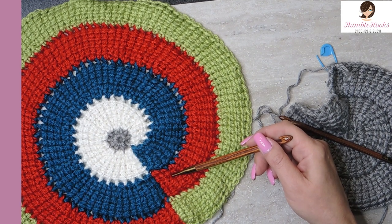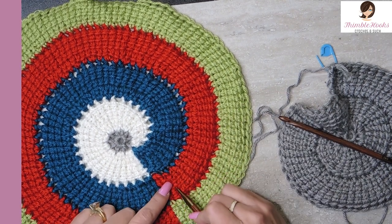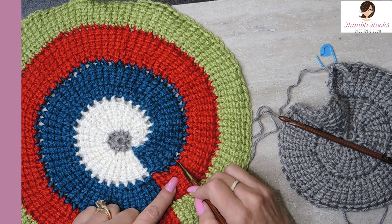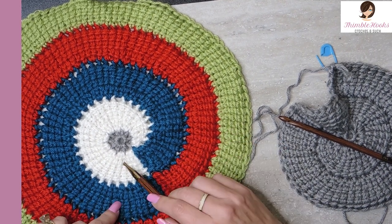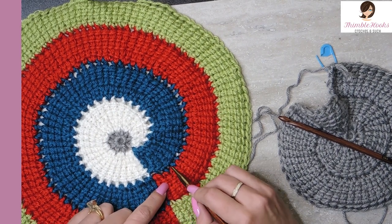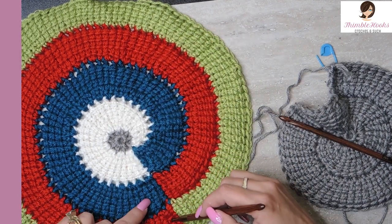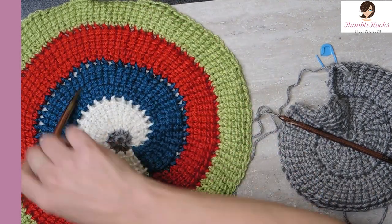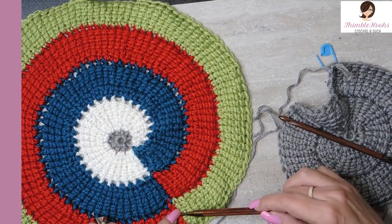If you know how to increase circles, and just in normal crochet, this one is going to be 2 Tunisians and then 1 Tunisian. 2, 1, 2, 1, 2, 1. So you're not doing three in each, two in each. Now this is every other. This one is two, one, two, one, two, one, all the way around. So you'll be increasing from 60 right here up to 90 stitches. So every other one will be an increase.